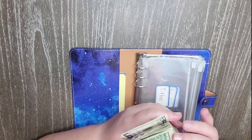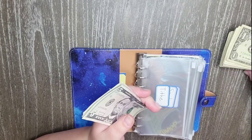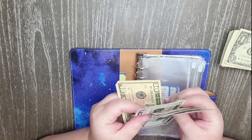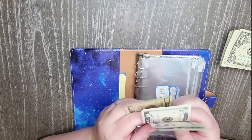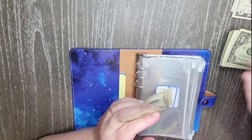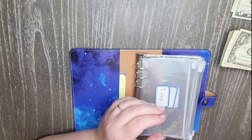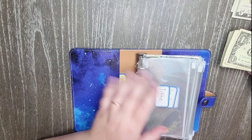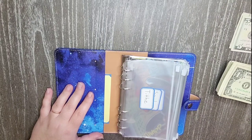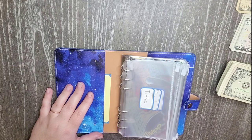Let's see. There's the ones. Fives. And let's see, I don't know if y'all can see it or not. It has 110.